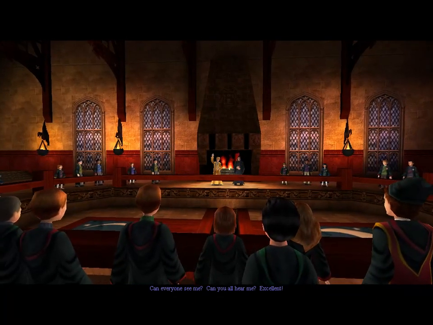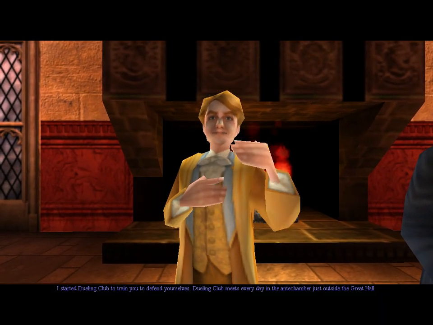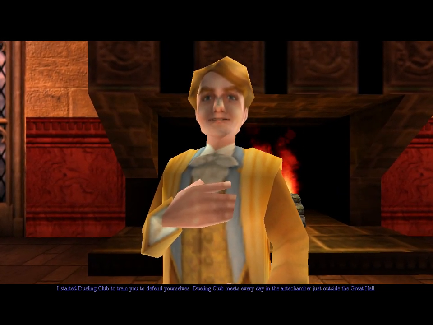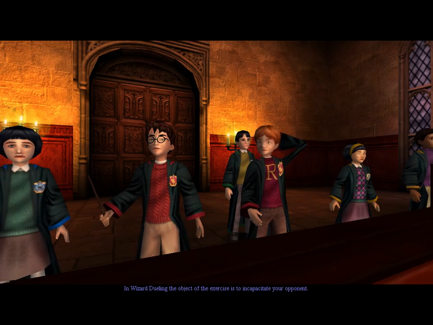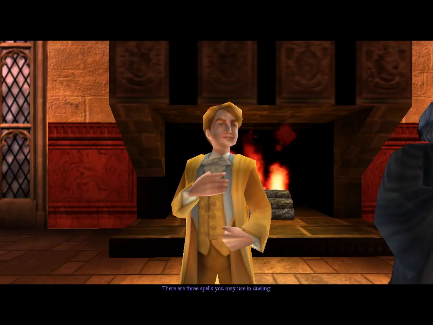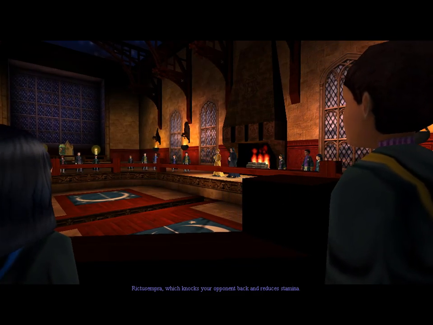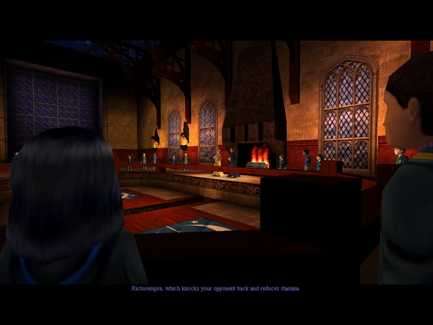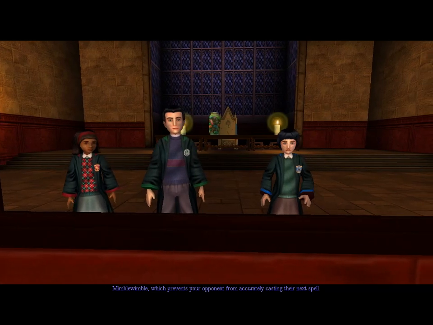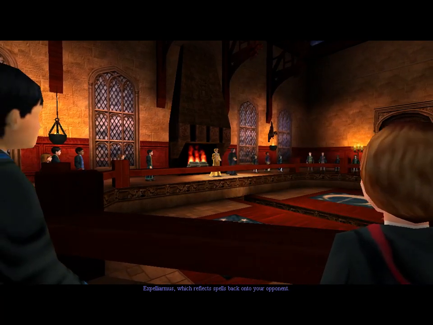Can everyone see me? Can you all hear me? Excellent. I started Dueling Club to train you to defend yourselves. Dueling Club meets every day in the antechamber just outside the Great Hall. In wizard dueling, the object of the exercise is to incapacitate your opponent. There are three spells you may use in dueling. Rictus Sempra, which knocks your opponent back and reduces stamina. Mimble Wimble, which prevents your opponent from accurately casting their next spell. Expelliarmus, which reflects spells back onto your opponent.